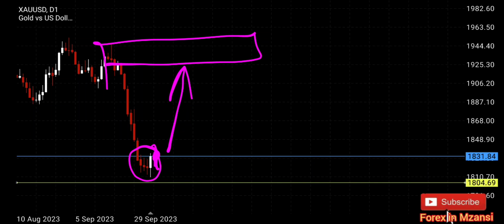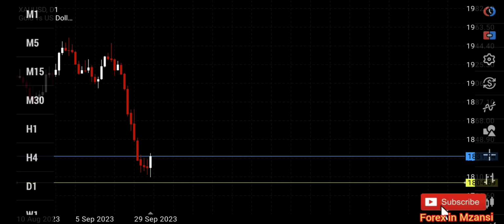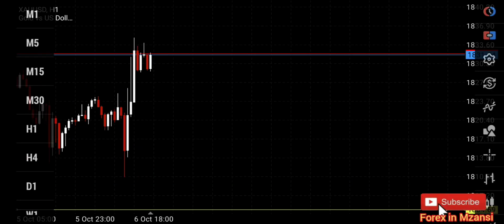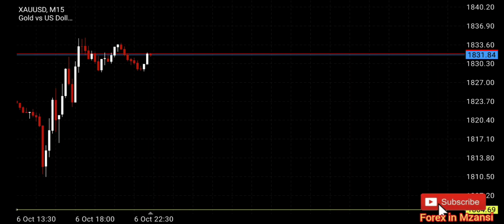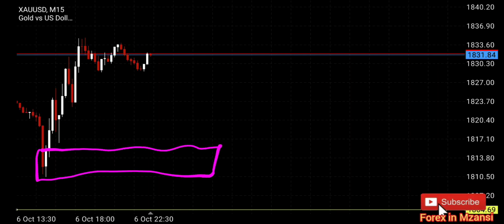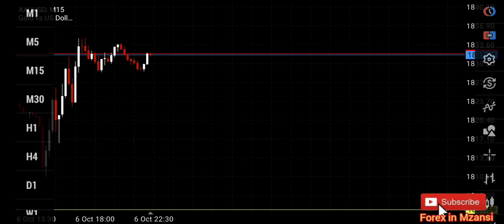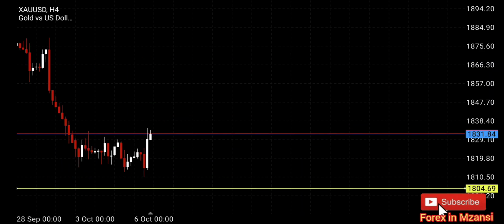Unless, of course, the sellers push to the downside from where we are. And while you are waiting for your confirmation, for instance, while you're waiting for it to come here so that it can give you the confirmation to buy, then you see it coming to the downside and it gives you no confirmation. It just moves past it. That's when you say, okay, I need to wait now. What the sellers had would have been reversed.